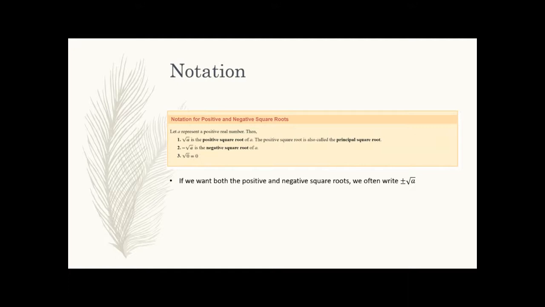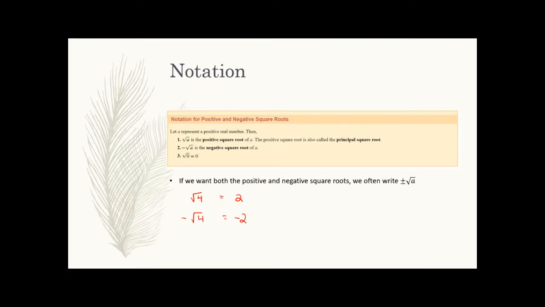Now some notation on square roots. We're using a here just to represent any number. Normally we just see the square root of a, or the square root of a number, like the square root of 4, and that's assumed to be the positive square root. So the square root of 4 would give you 2. If there's a negative in front, then that usually means we want the negative version. So if we have a negative in front of the square root of 4, then we want -2. If you see the square root of 4, we usually assume it's the positive one, so that would be 2. And if you see a negative in front, that would mean it's -2.